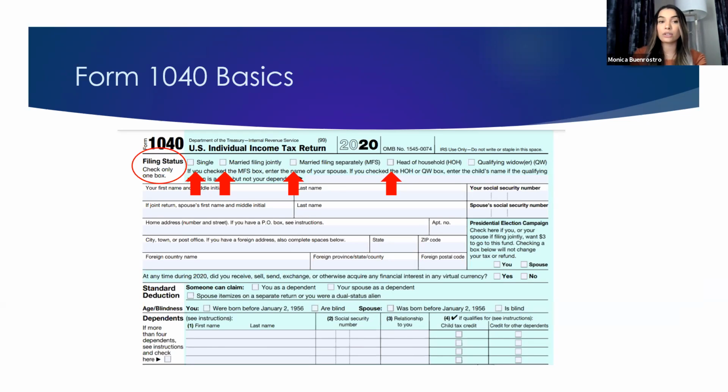But whether it is single individuals, as you'll see on the first arrow on the left, married filing jointly, married filing separately, or head of household, those are the different tax statuses that are available that will determine how much in taxes you get charged. Everything else on this screen is primarily just your personal information. So whether or not you're filing together with your spouse or including your dependents, they could be your kids or your parents if you're taking care of them. But of course, there are rules, and you should always be checking with your own personal tax preparer. And if you do have questions, again, feel free to reach out.